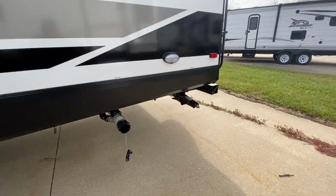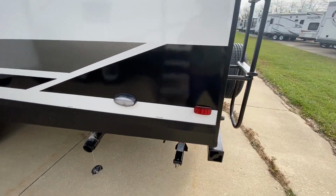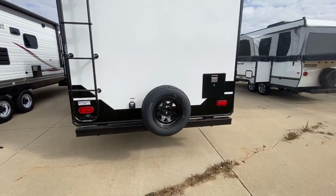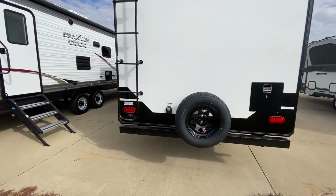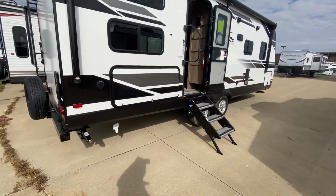Tank sizes are going to be the same on both at 52 gallons fresh, 82 gallons gray, and 45 gallons black. And you can see the rear end is basically the same on both where the dump valves are. Both have a ladder to get up and check your seals on the roof, and then you can see the plug for the power. Both have the same water heater and both have the same outdoor kitchen.